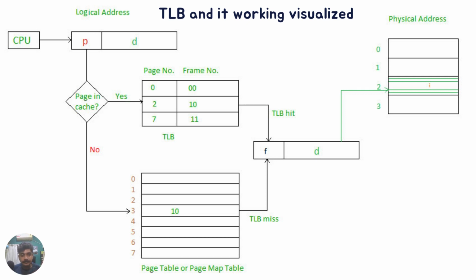If the required page is not present in the TLB, then it has to go to the page table, or the page mapping table, and look for it there. If again it's not present there also, then it has to go and check in the main memory. Once it is found in the main memory, the TLB gets updated, and the value is added to the TLB, then the whole process is repeated. If it is not present in the main memory also, then it has to go to the secondary memory and check whether the data is available there at least.